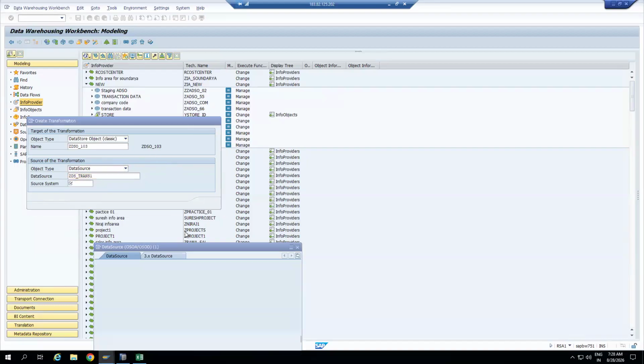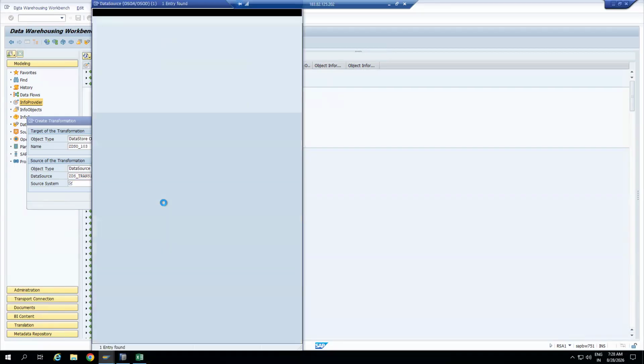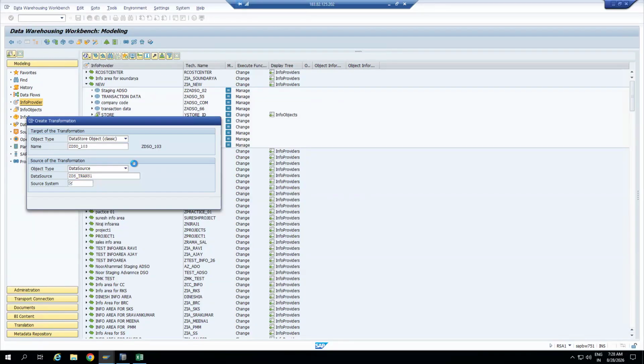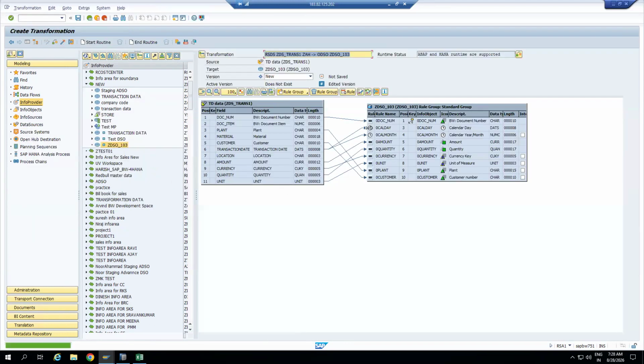I will select here only. I don't know what the source is. From here only I will get it. Okay, so source is GAH. So now we selected the options. Total, how many fields are there in the target? 10. This is the DSO symbol. Here, this is the data source symbol. Just activate it.